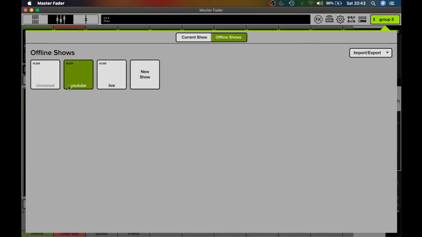Other than that, you can always go into your offline shows, or like what I do when I'm helping people out, I will spend the evening creating a whole new show, setting up different channels. I'll ask them how many singers, how many this, and I'll do all the work the night before. And then I know when I get there on the day, all I need to worry about is actually doing the EQ for the different people. I've already set the channels up. And deal with any other thing I need to do, deal with gain, etc. And we're good to go. It saves me time on setup, and I'm not doing everything from scratch.